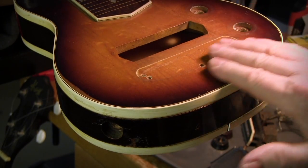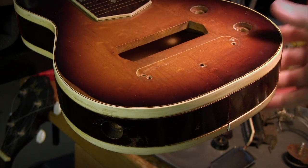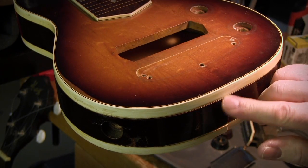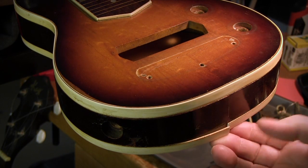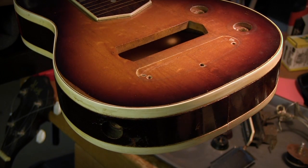Okay, I glued it up with hot hide glue and it sat all night and it's dried beautifully. I can feel a little bit, but I knew it would be that way. Next I'll glue up the bottom the same way, and then I can go about trying to get the pickup and the controls back in.